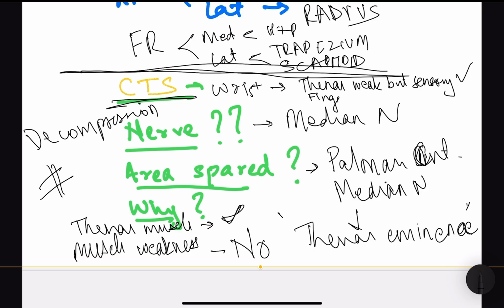fingers sensory bad, but muscles good. And in this closing statement: thenar muscle weak but sensory good, finger sensory bad. And by finger I mean only the lateral 3.5 fingers, but muscles are fine because those are supplied more proximally.